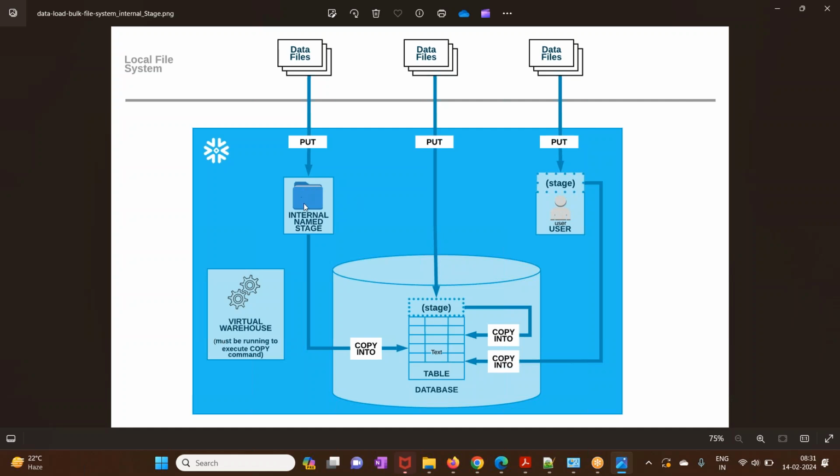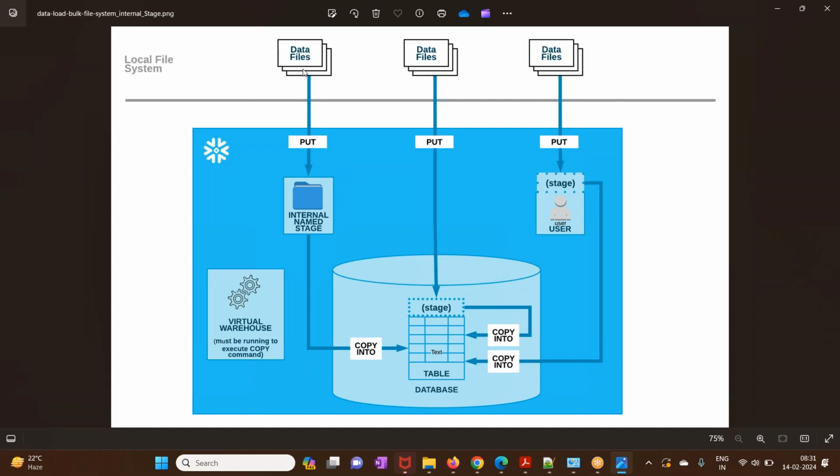Whereas with the internal named stage, multiple users can access it, and the files can be loaded into different tables. Hope everyone is able to get it. If not, while working practically, you will see the difference. The general understanding is that when the file size is above 50 MB and cannot be loaded using the web UI, we start working with SnowSQL.